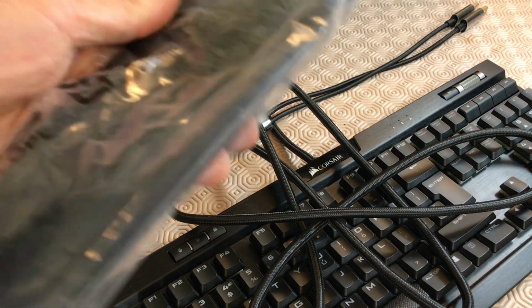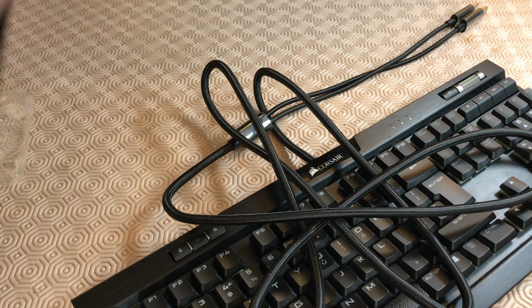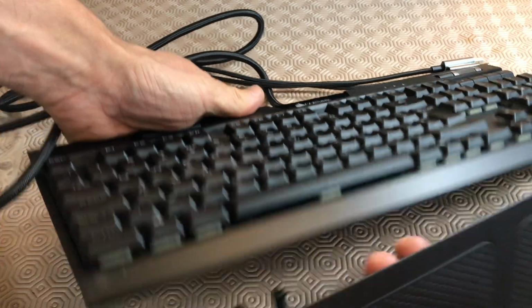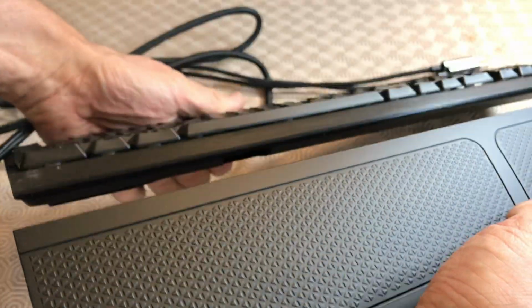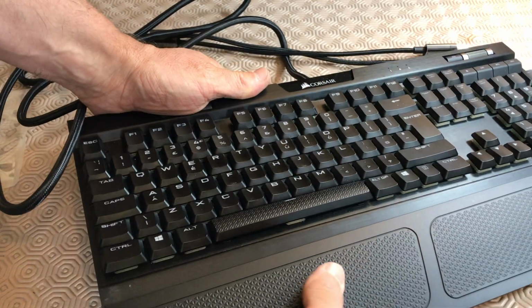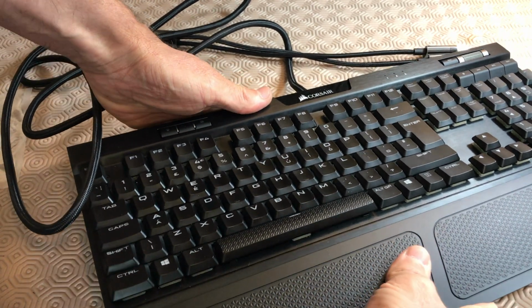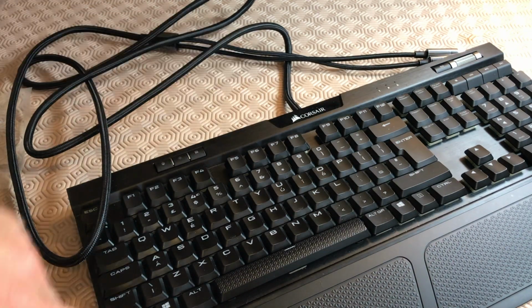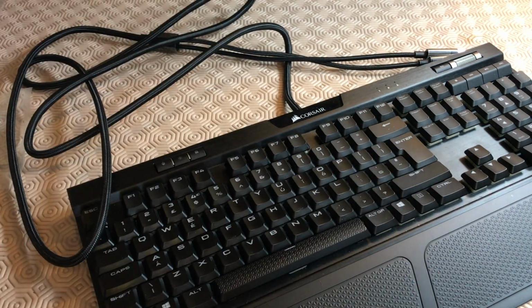Just for the added bit of comfort you might need whilst gaming, because of course this is a dedicated gaming keyboard, although you can use it for word processing too, you might find it more comfortable to actually attach the wrist rest. Looks nice too, it finishes it off beautifully. There you go. It's got a slightly rubbery feel to this wrist rest, predominantly made of plastic, but very good quality plastic, I have to say.